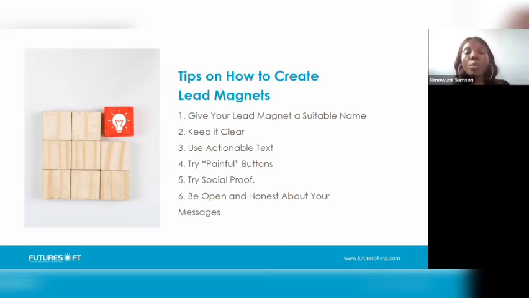So you also have to be open and honest with your message. Whatever it is you have in your content, that's your lead magnet. If you're creating an ebook, do not populate your ebook with things that are not really true. You want it to be very true, and you want to really do your research and get your facts right, because you don't want to bombard people with information that is not true or not correct.